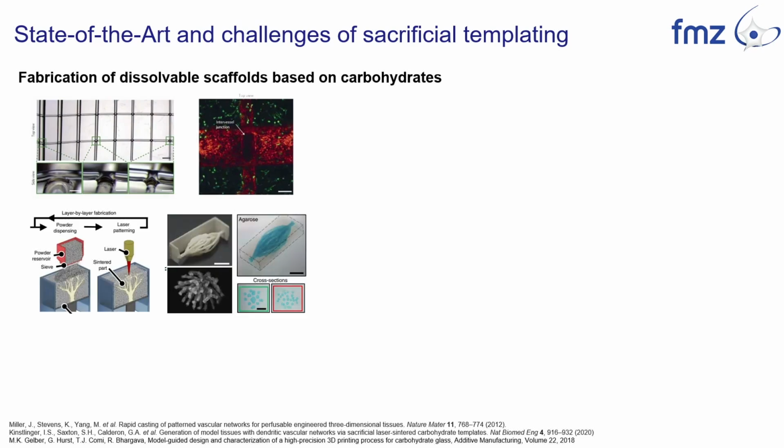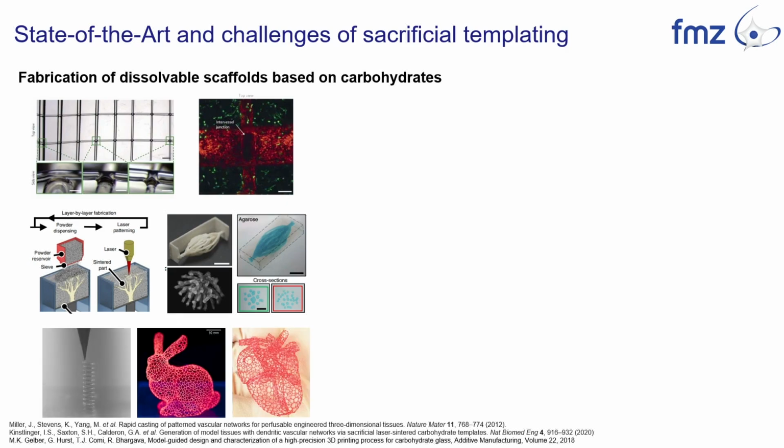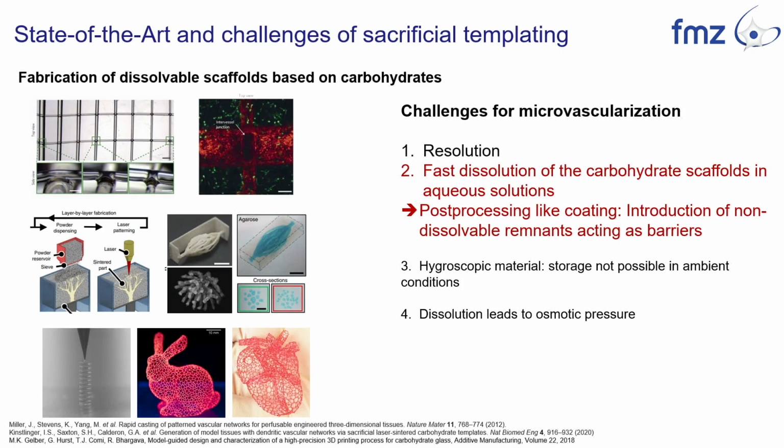It was also shown that you can use this sugar approach with laser sintering to create more three-dimensional structures, or even use freeform printing of sugars to create three-dimensional structures. However, in regards to microvascularization, there are still many problems or many challenges. First of all, it's again the resolution of 3D printing, which in most cases is not good enough for microvascularization.